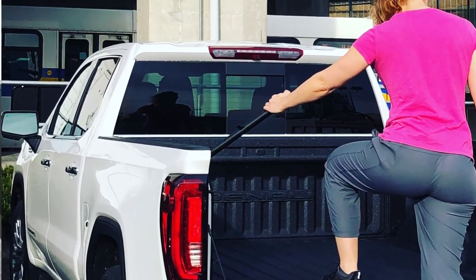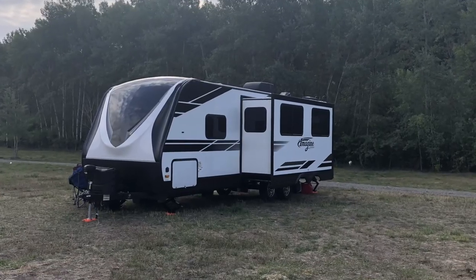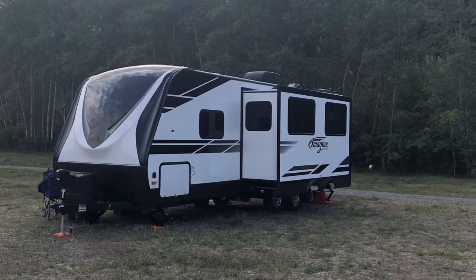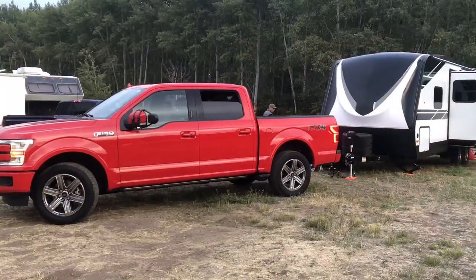My experience over the years has been mostly automotive because when it came to trucks — honestly, trucks and SUVs — they terrified me. They're big, aggressive, powerful. And it wasn't until just last year when I bought my very first RV, my Grand Design Imagine 2600RB travel trailer, and actually towed something for the first time, did I really understand what trucks and full-size SUVs are really all about.